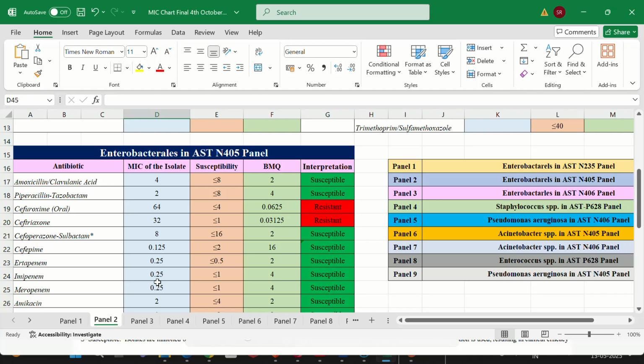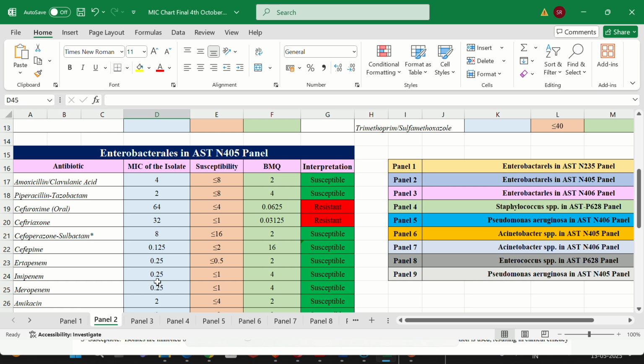So this is how we are easily calculating our BMQs without the use of buying any kind of expensive software that is being promoted. This is a plain simple tool. I can share it with anybody who wants to send me a WhatsApp or an email, preferably an email. I'll send this tool to you. This is a plain simple Excel sheet that we are ready to share with anybody from Mangalgiri.